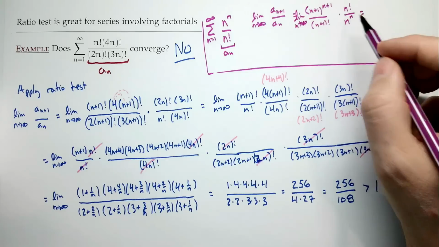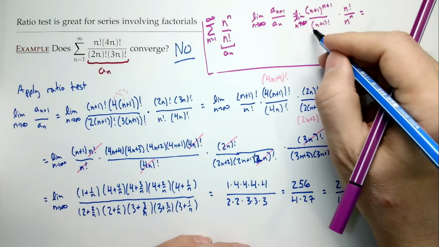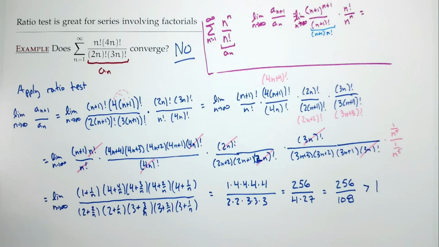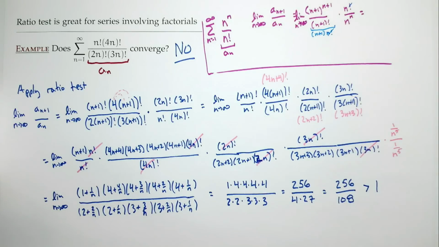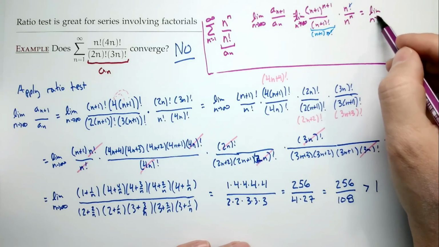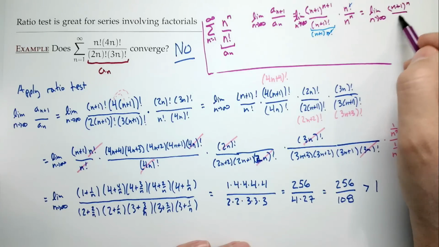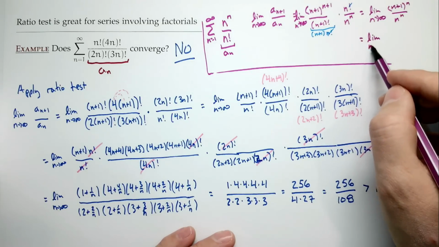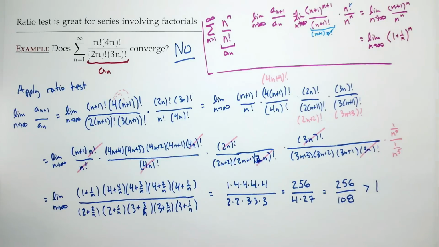Now, if we do the same trick, what's the same trick? And I don't want to make it sound like it's just full of tricks. Same technique: pull off enough so that what's left can cancel. So you can cancel an n factorial. Now notice, what do you have? You have an n plus 1. Here's a bunch of n plus 1s. So this becomes the limit as n goes to infinity of n plus 1 to the power n, divided by n to the power n, which is the limit as n goes to infinity of 1 plus 1 over n to the nth power.